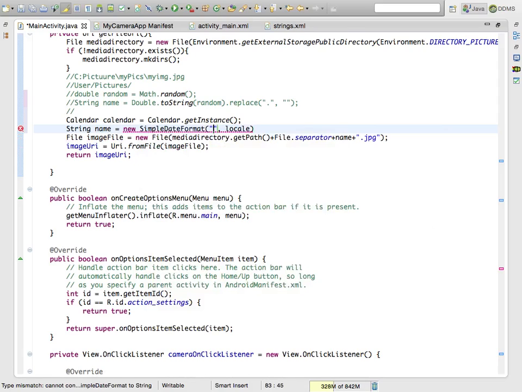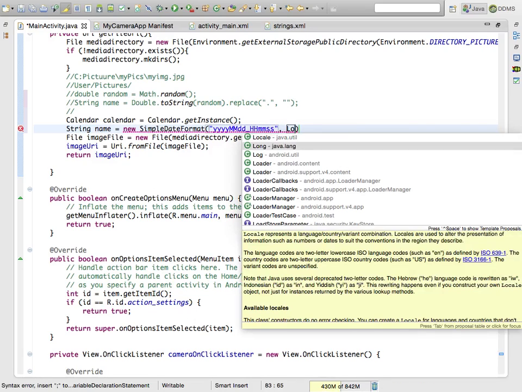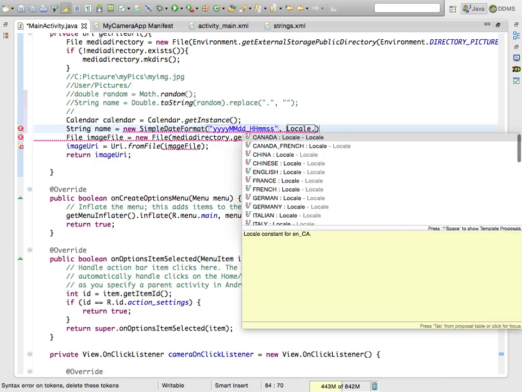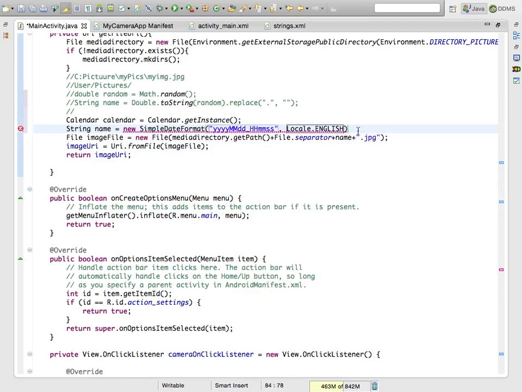For example, a usual format is year, month, date, hours. Language is also very important. Locale means your device's current language. I would prefer to have English, because the format could be based on English.